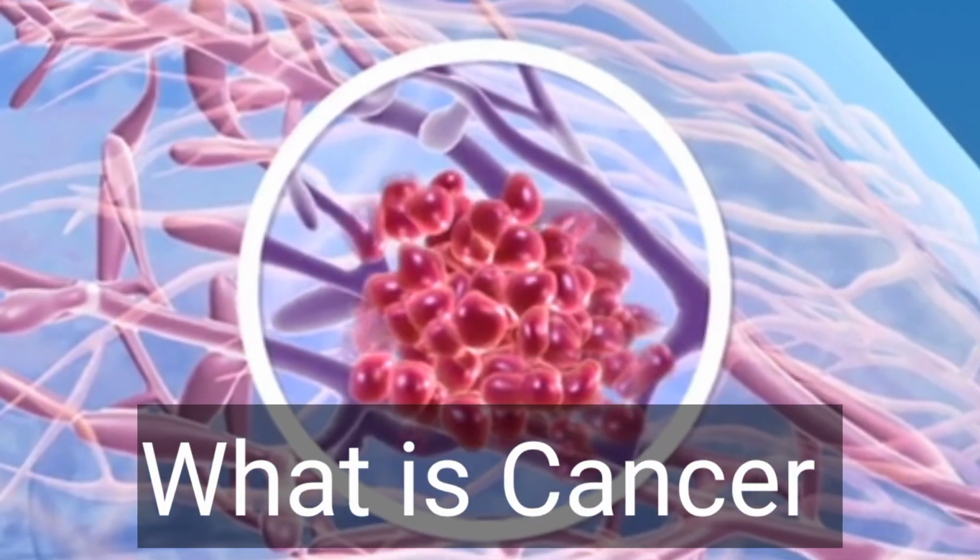What is cancer? Cancer is when the cells lose the ability to stop growing and dividing. The reason why my fingers are this long and not this long is because they know they have to stop growing at this point. But cancer cells are stupid, and I'm not apologetic for that. They behave like psychopaths. They actually lose the ability to know when to stop growing. They just grow and grow and grow until a tumor forms. There are two types of tumors, and we'll get into that along this presentation.